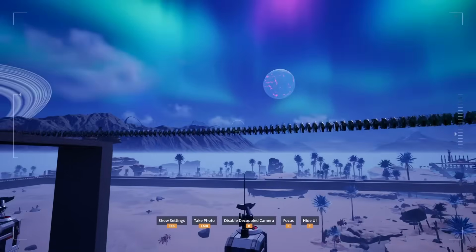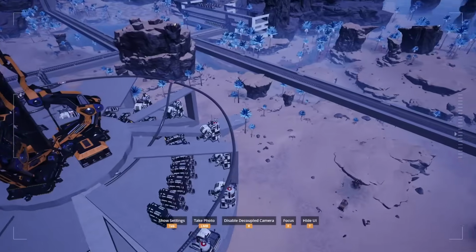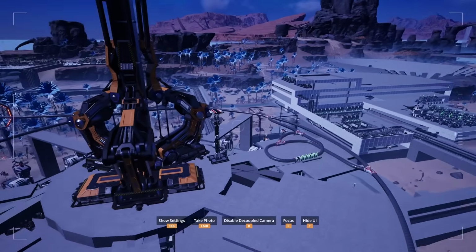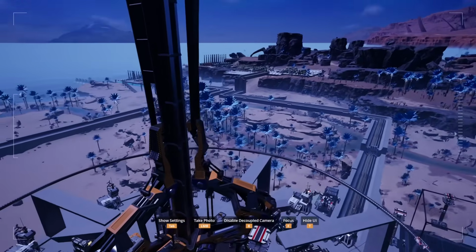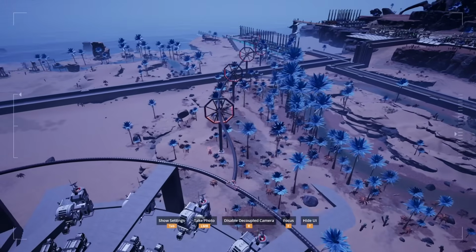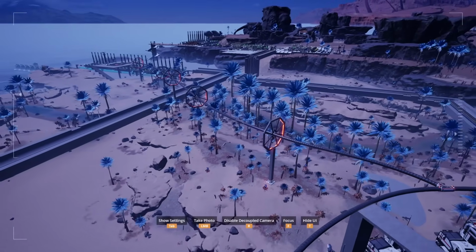So that's it for today's episode. We built this awesome booster here. This is going to be the main station for the hypertubes. And we're going to have signs showing the direction and stuff, but I need to unlock those signs that I want. And we're going to have these nice rings taking us to different locations in the world.